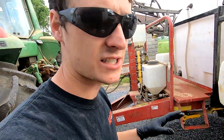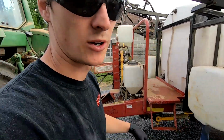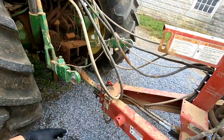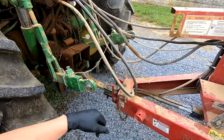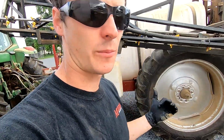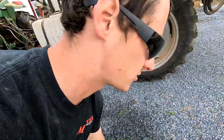This is our second season with this sprayer. I've been really liking it. It's a whole lot nicer than our old one. Our old sprayer had a PTO pump on it. This one's hydraulic. Sprayer pump is right there. So the nice thing with this is I can turn as sharp as I want. If you have a PTO shaft, you gotta be a little careful with that. And also, it doesn't matter where the RPMs of the tractor are, the pump runs the same speed. So I definitely am glad we went with the hydraulic pump on it.